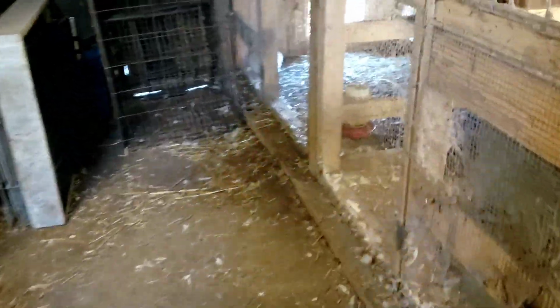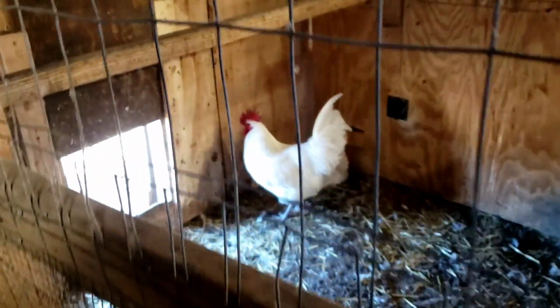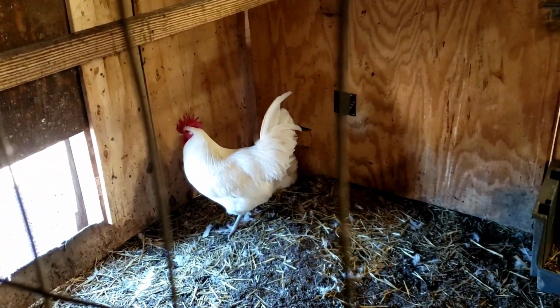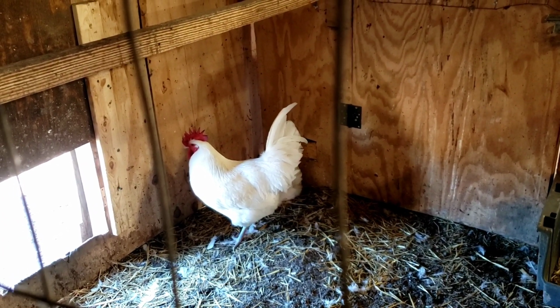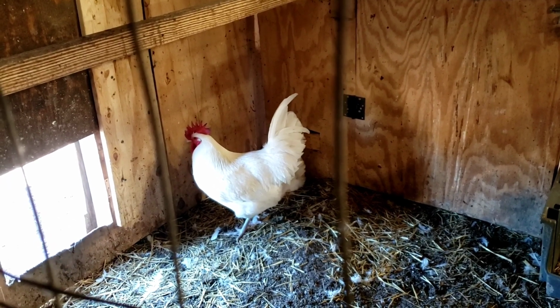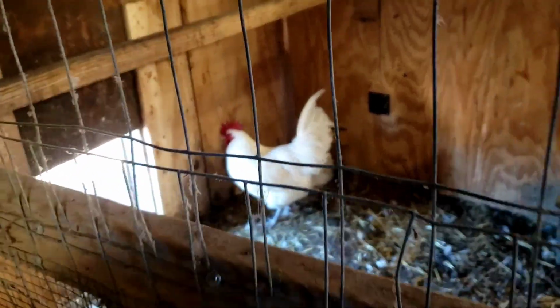We have some other eggs in progress, and we have some other helpful boys. So we have Mr. Tornado. He pointed out the corner to her instead of the nest box. And she's going to go ahead and listen to him rather than me. But he's sitting there being super cute.